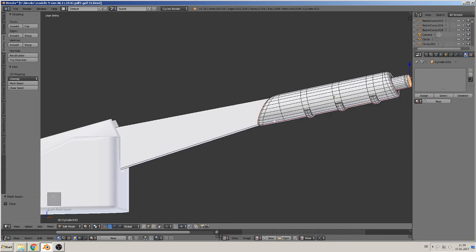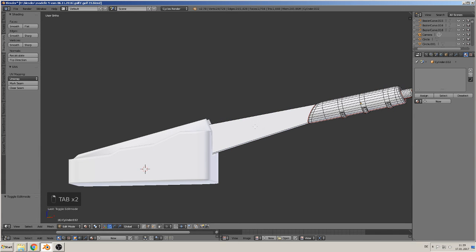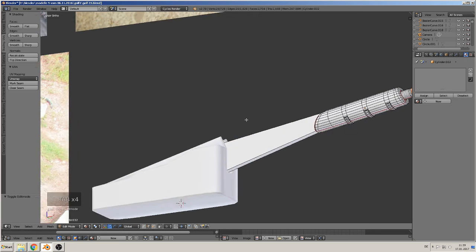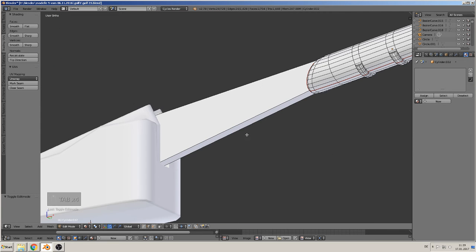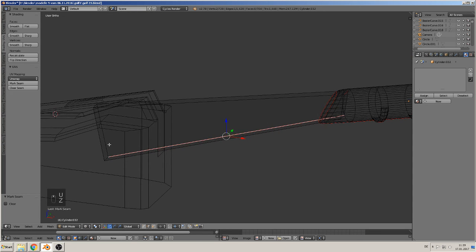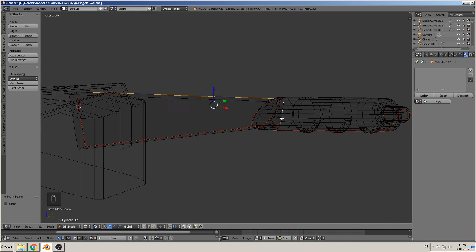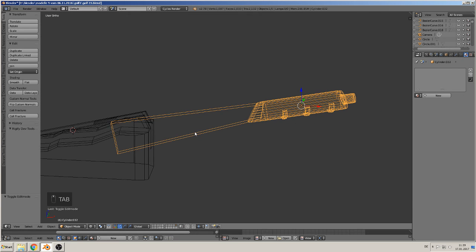We have that, it is marked seam. Then we go here to the middle part. We make it in the background so nobody sees that. Mark seam. Set to go in this mode. You see here at the back we can cut two, here two, and here at the back. Good. That is enough for that.